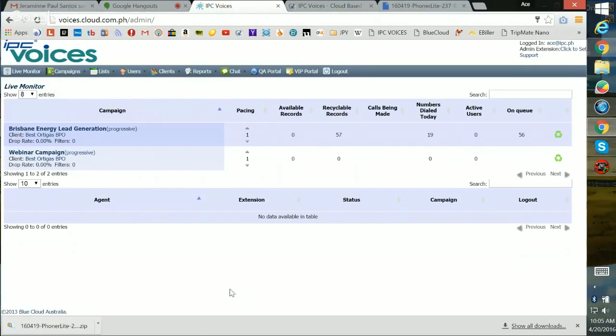Now, for IPC Voices, there are four types of user access. One is the VIP account, which is usually the contact center operator, the owner, for example. The next type of user is the administrator, which in terms of usability works the same way as a VIP user, but has all the visibility to control and manage the actual campaign, the actual call, the actual setup itself. The third user is the QA, or quality assurance, who can check and verify all of the output of the call campaign, to make sure that the quality of the conversations is right, any errors are corrected, and any concerns regarding some of the calls or transactions can be checked and verified. And the fourth one, which to us is equally important, is the agent.